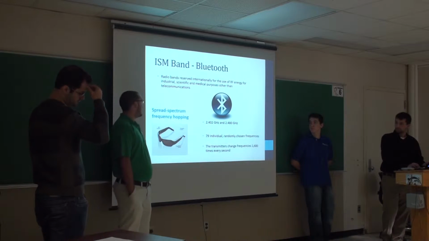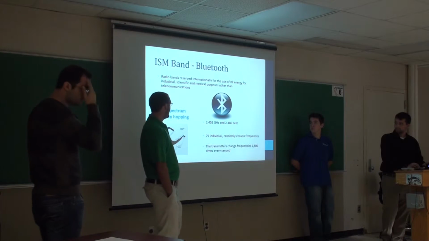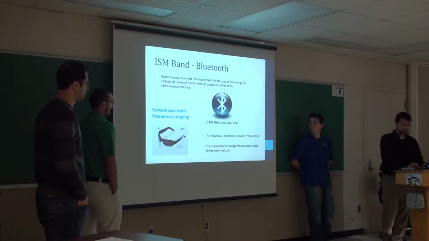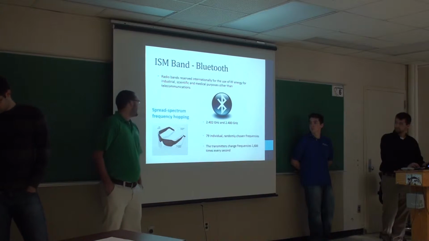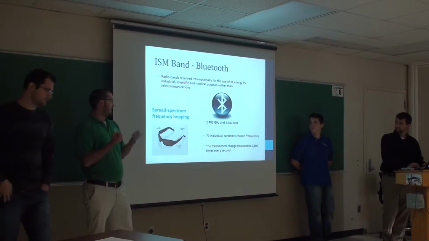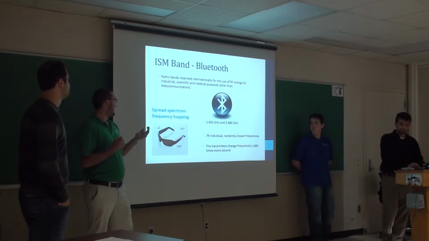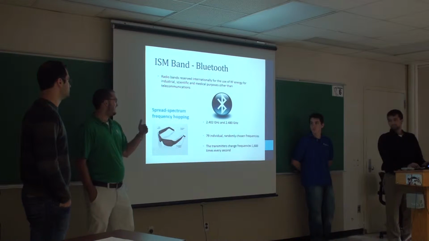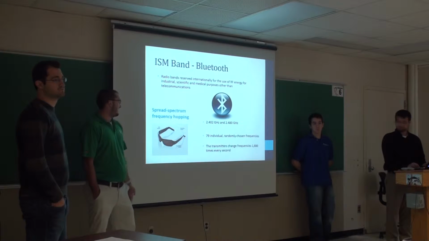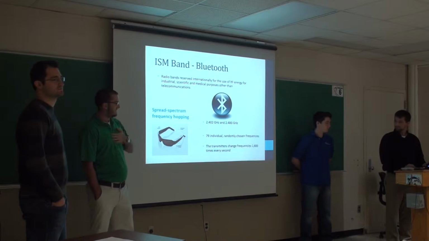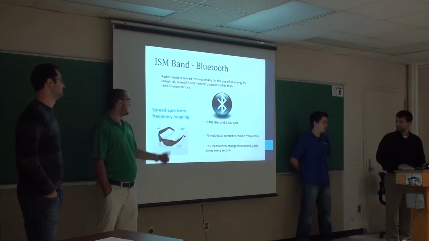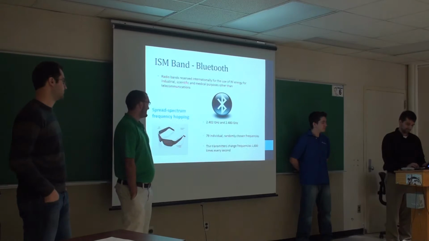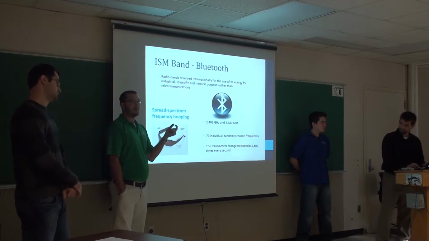So one main application is Bluetooth. They operate in the range from 2.402 to 2.480 gigahertz. They use a technique called spread spectrum frequency hopping. We're going to talk about Bluetooth a little bit later, but what this does is when two devices pair together, they jump between 79 individual randomly chosen frequencies. The transmitters change frequencies 1,600 times every second. So they're going together, bouncing around, and that way you don't have any interference coming from other devices. And even if you do have one, it's such a short time that you barely see any effect of that.